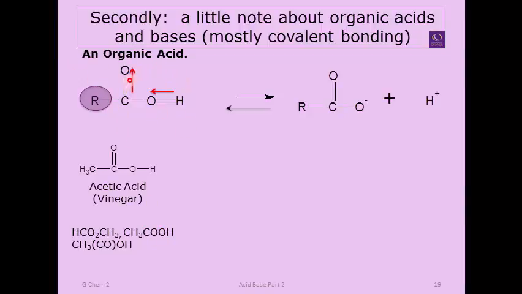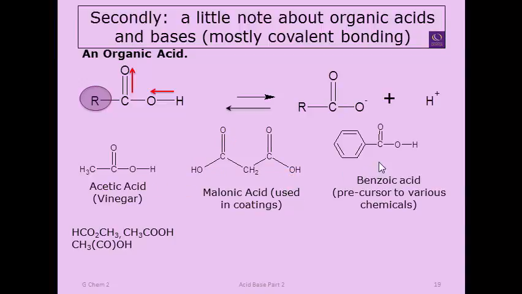Here's a better diagram to see the chemical bonding in there. So this particular chemical representation represents this, and so that's the acidic proton. Here's another organic acid, and I wanted to show this one just to highlight that it's not unheard of that there may be more than one acid group on here. So this is a diacid. Both of these protons are acidic.